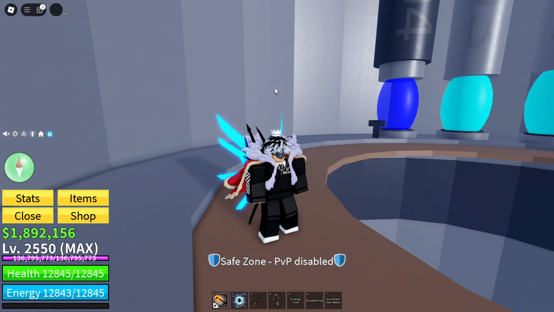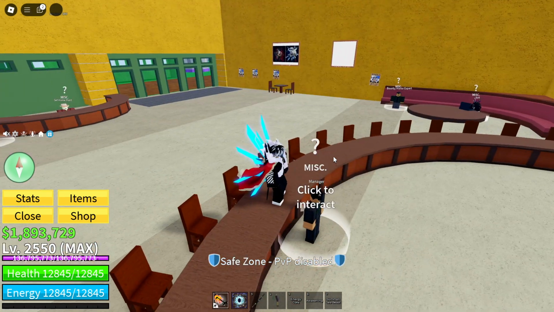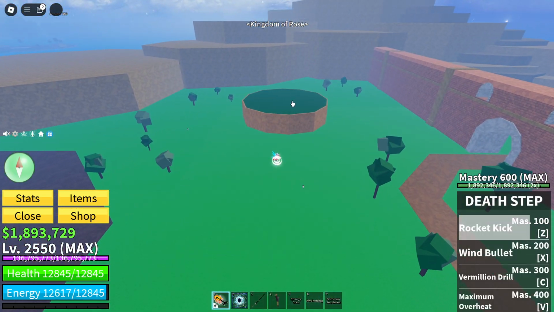The next 3 swords are 3 special swords. The only way of getting these swords is talking to the manager, and every 6 to 8 hours he will spawn. And by the way, once he spawns, there are in total 6 spawn locations that you will have to go to find him. The first spawn location is right over here behind this rock.